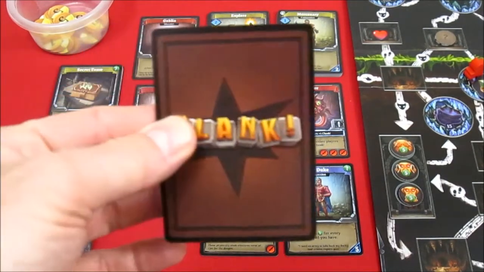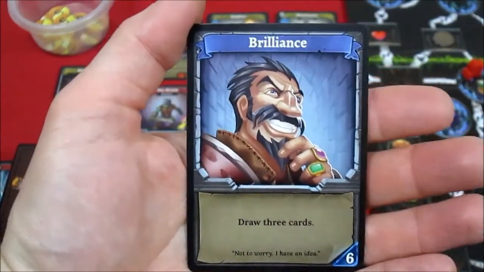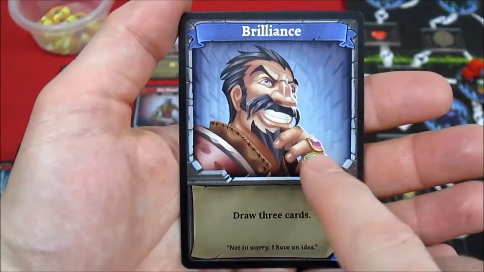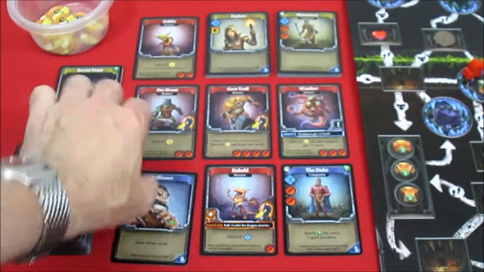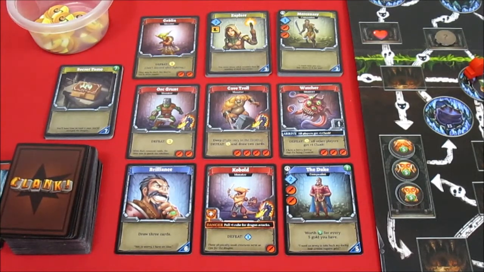Let's not have a dragon attack. And we don't. We have Brilliance. Draw 3 cards costing 6. That is an awesome card to get. But I won't be getting it now because my turn is done. So, no dragon attack. Over to my competitor, the Red Thief, and let's see what he's going to do.